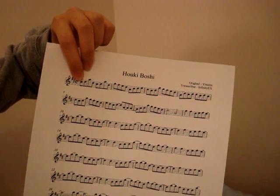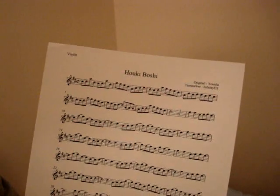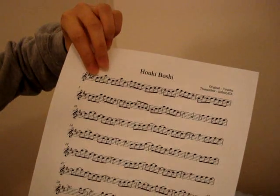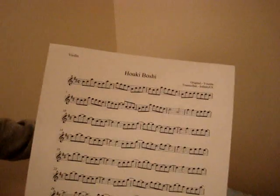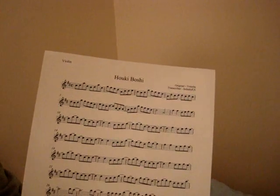C, D, A, so, actually, sorry, I suck at this, this would be a C, but with the sharp on it, so I'll play the first measure for you.